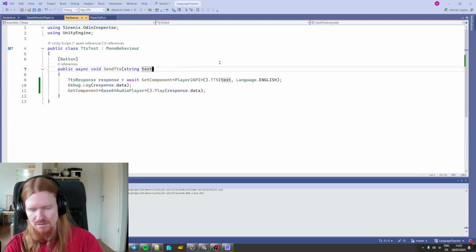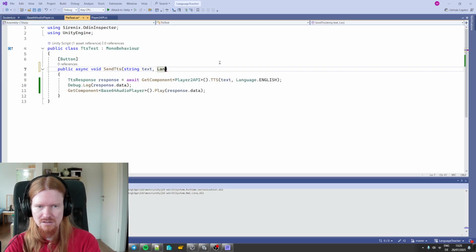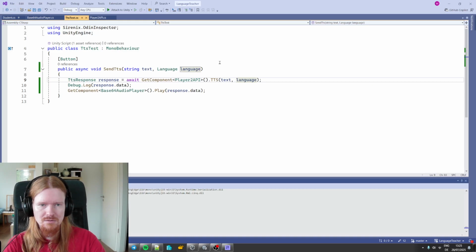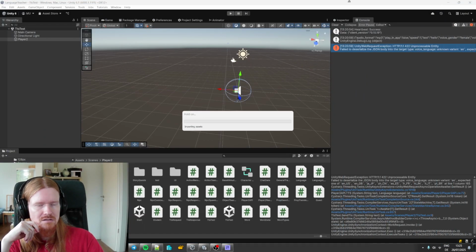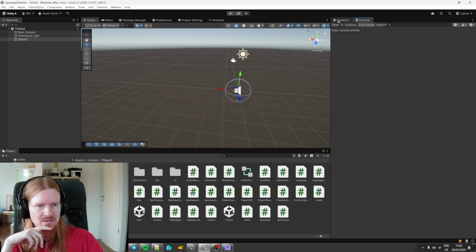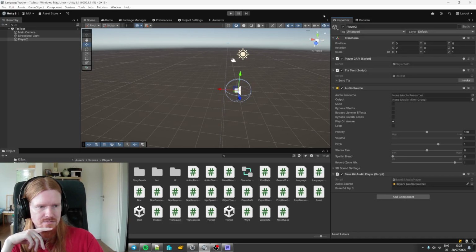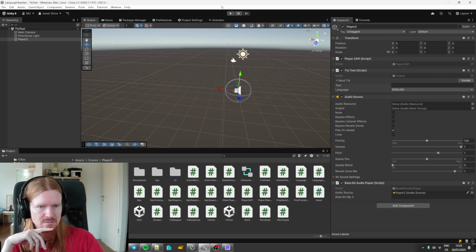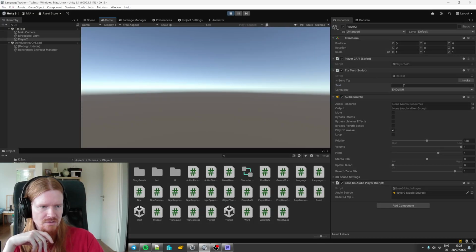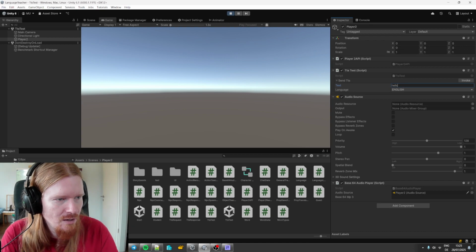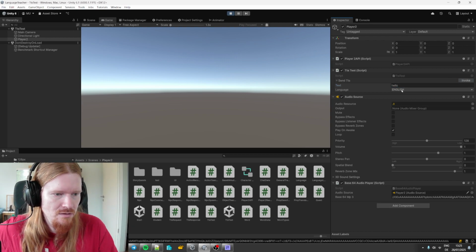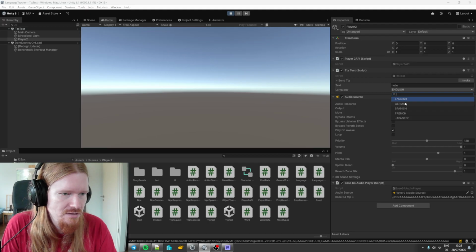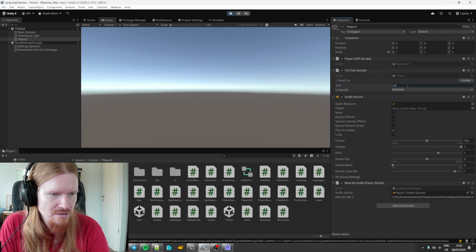And now here I should be able to say language, and then we get the correct text-to-speech voice generation. So in English we have hello. Hello. Hello, that works. In German it's hallo.